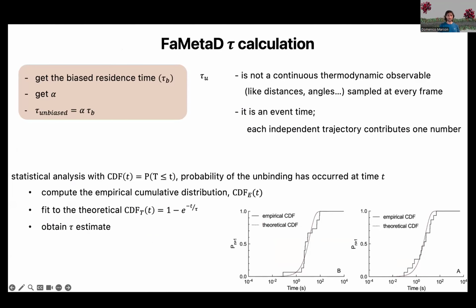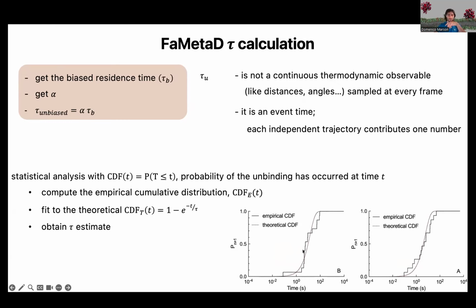Obviously, with this unbiased tau, from one simulation, you get just one value, and we don't rely on just one value, particularly for this kind of stuff, where you have lots of variability. You don't have a nicely small Gaussian of results. And so usually what is done is you perform many of these simulations, at least 15 at minimum. And then you build the cumulative distribution function, which is the probability that a drug has escaped at some time. So here we have 0, a little bit more than 0, and then we have 1.